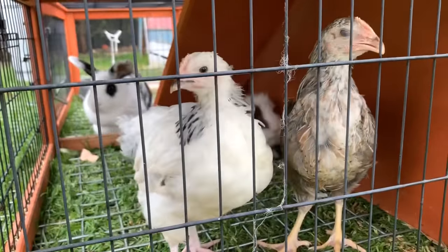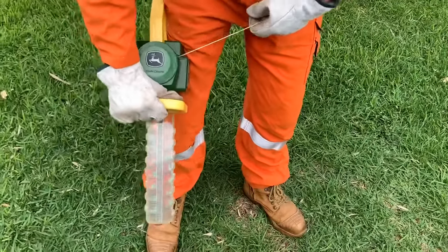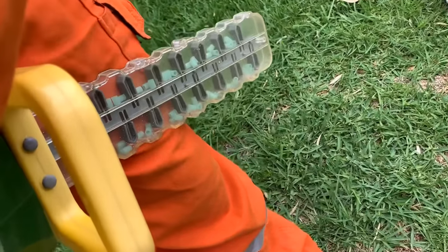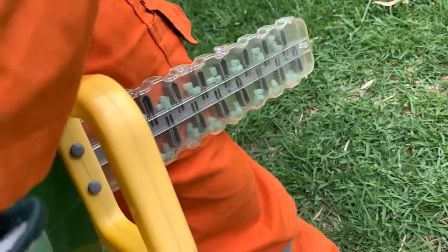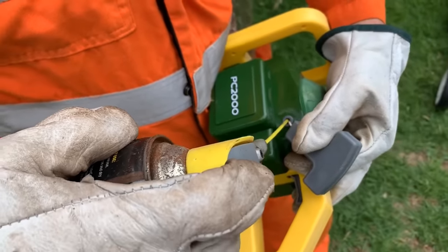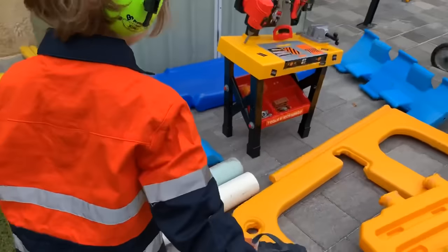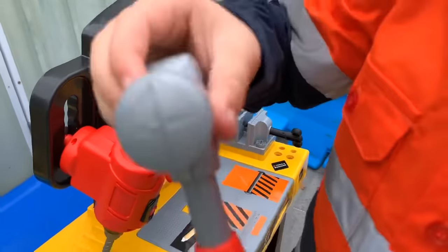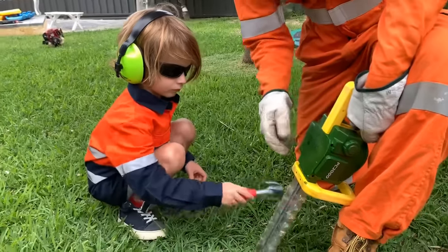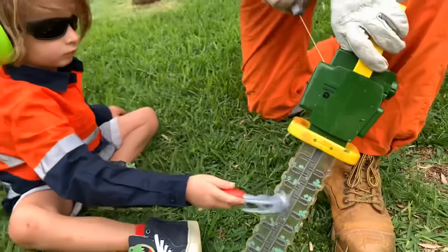The next job we need to do today is the hedge trimming. This is the John Deere toy hedge trimmer, but it's not working properly. Do you know what we need to fix it? That's right, we can use our tools to fix it. Put a little bit of oil in. Let's see if that helps. Still a bit stuck. Maybe we also need some tools to help fix the hedge trimmer toy. This hammer will help fix the toy. There we go. That's working much better now.